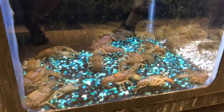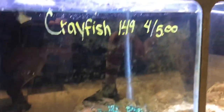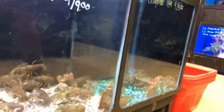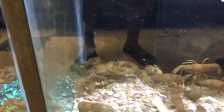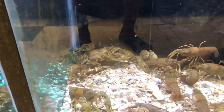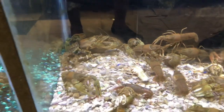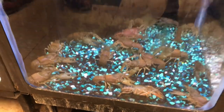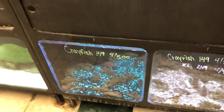And then some massive crayfish right here. You can probably consider those lobsters at this point. Yeah, it's getting close. Wow, look at these. They fight, and they eat each other's fronts. These have huge claws. So do people buy these as pets or as feeders? Well, you feed pufferfish a lot of times with these. Also, when they shed their skin, they come out butter soft right after they shed.